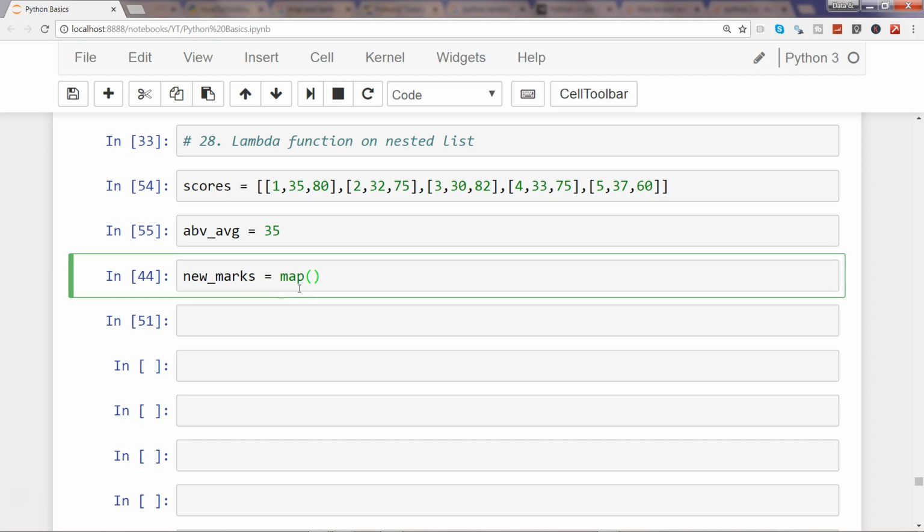Alright, so after that, lambda x colon. Now this is a nested list, and here you have indices 0, 1 and 2.